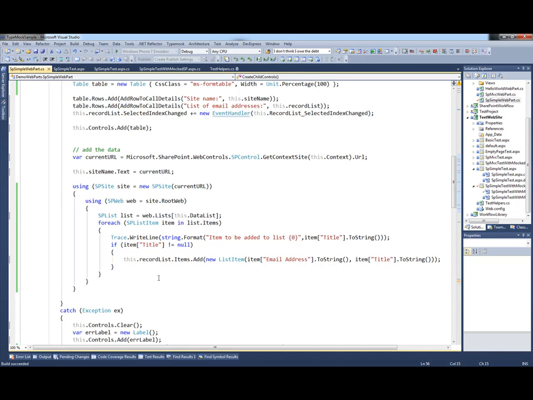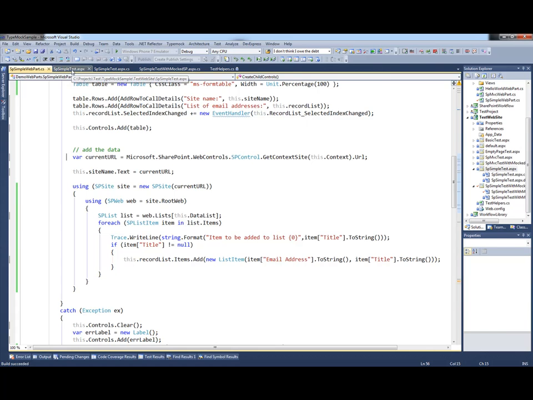Now, normally to test that we'd have to write a WSP, we'd have to deploy it out to SharePoint, we would then have to fire up our instance of a browser and look to see that it was doing what we wanted. But there is a quicker way of doing it. The first point is we don't actually need to deploy it into SharePoint. A web part is a standard .NET item and it can be rendered inside an ASP.NET page.